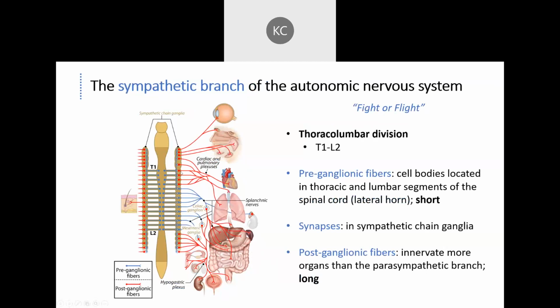and this is where some, not all, but some of our preganglionic sympathetic fibers synapse before the postganglionic travels out to the effector organ, right? So we'll look at that here in just a second. Hopefully you can see in this chain these bulbous swellings that protrude out on either side. You can see it on both sides of the spinal cord here. Those are called sympathetic chain ganglia, right?